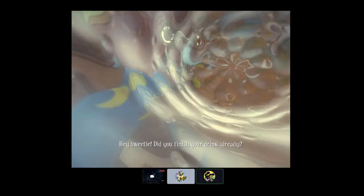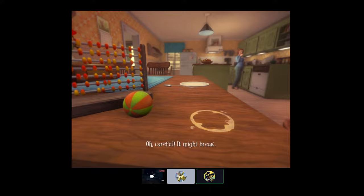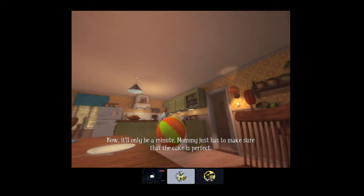Hey, sweetie. Did you finish your drink already? Careful. It might break. Now it'll only be a minute. Mommy just has to make sure that the cake is perfect.